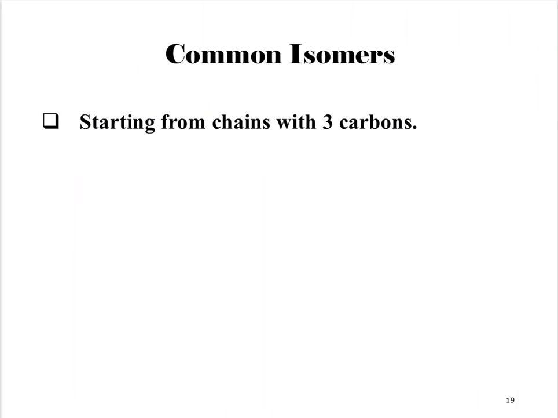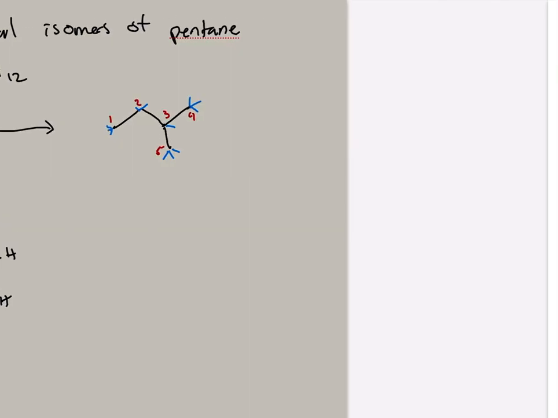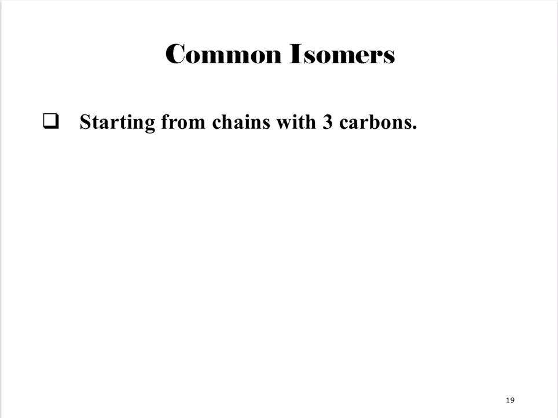Okay, all right, so we just talked about isomers, and what we're going to talk about now is some common isomers that we see. We're only going to do isomers of 3 carbons and 4 carbons, right? Once we have 3 carbons, then the groups that we add to a parent chain for an alkane can start to get complicated, right?